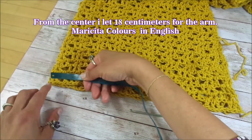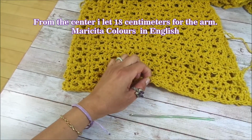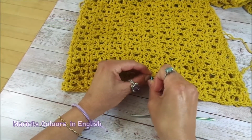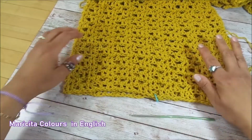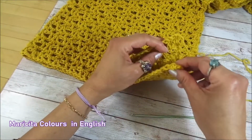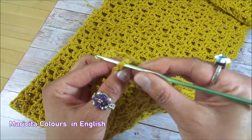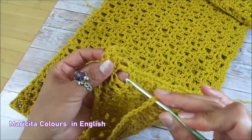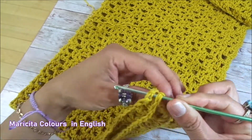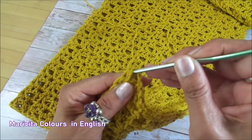Now I will leave the 18 centimeters from the turn of my bolero, from the half of my bolero. I leave the 18 centimeters. And this will be for the hands. And I will join front to front. I insert the hook into the edge, front to front, and I make one slip stitch, punto deslizado en español.